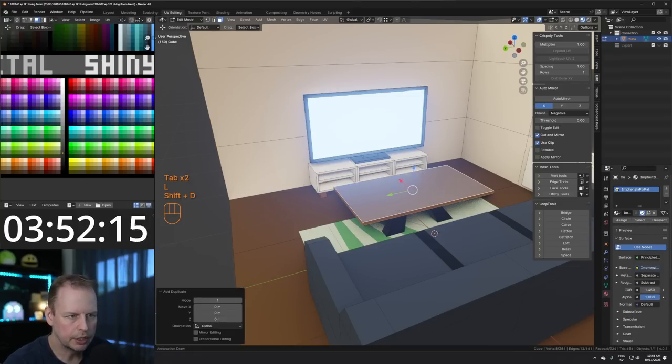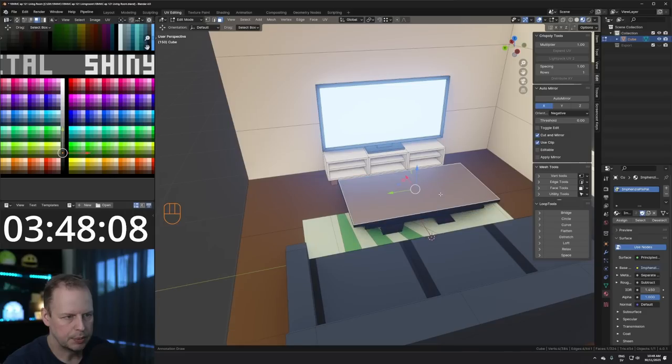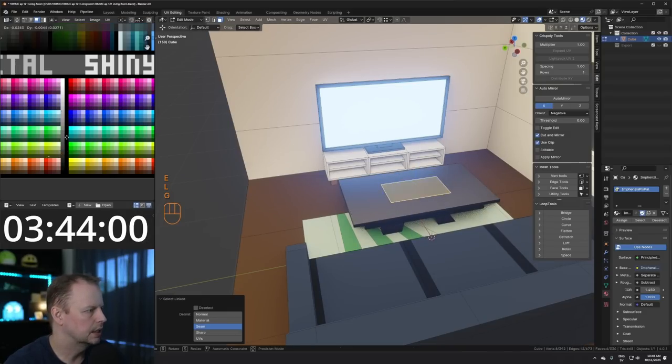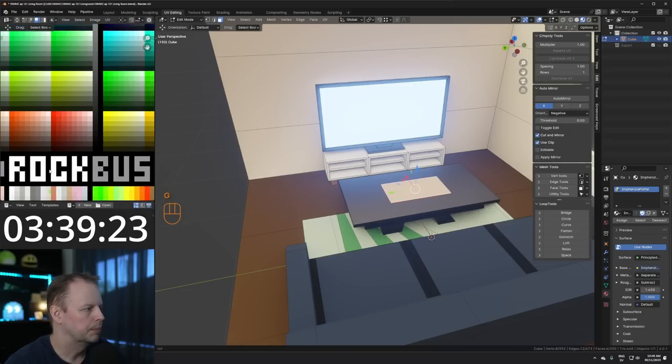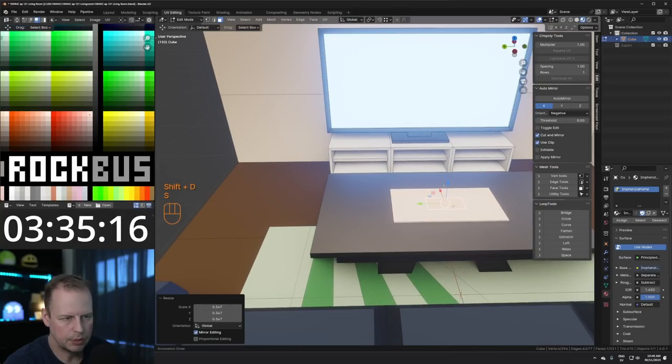So I've only got 3 minutes to go. So scale that down to there. Let's put a little tablecloth here. So E to extrude, Alt select the link. I'll just put, well, that can't be shiny, can it? So pale, like red. I'll put some candles on here because this is what I did for my Ethereum pack.